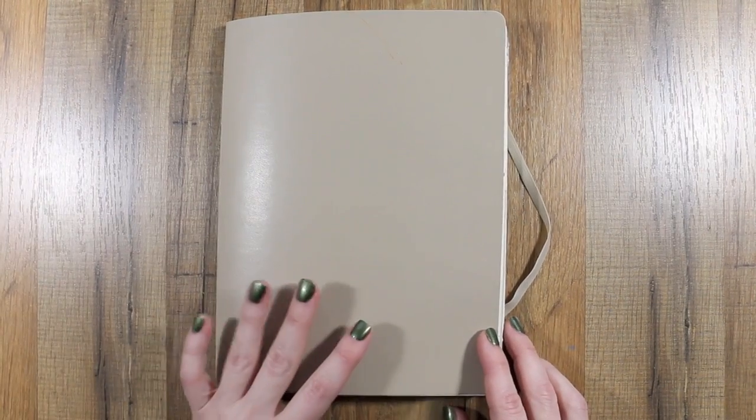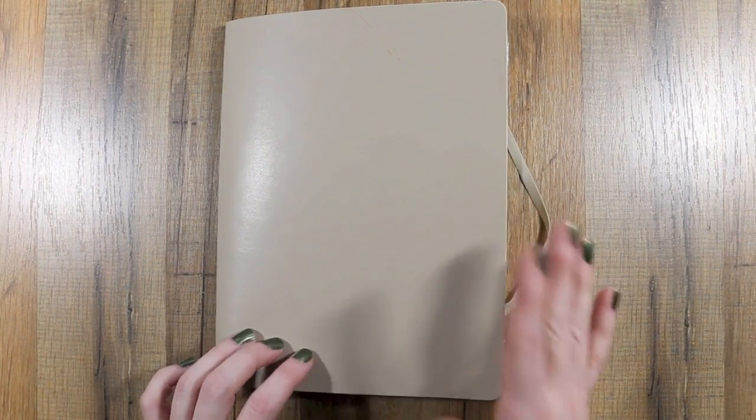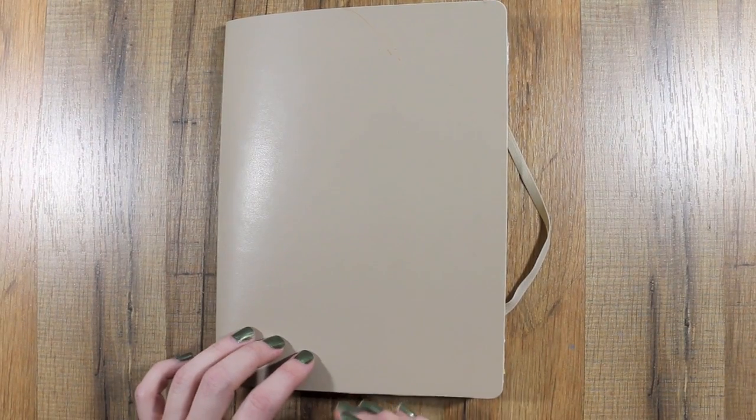When I first started this book, I thought, oh my goodness, I don't think I'm going to be able to fill these pages. And there are a few days where some large elements made it on the page because I was just like, nothing happened today. What am I going to put on these pages?